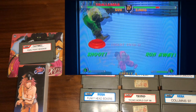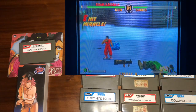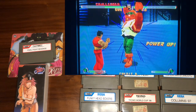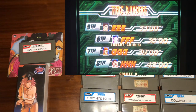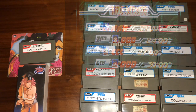Graphically, it's not so bad, it's just the playability, unfortunately. I don't know if they had problems programming on the STV, or it wasn't powerful enough to do 3D fighting games. But if you look at what else was released at the same time by Capcom, Rival Schools on the ZN2 hardware of Sony, that is fantastic, and I'm absolutely sure this would have been too if it was on that platform.